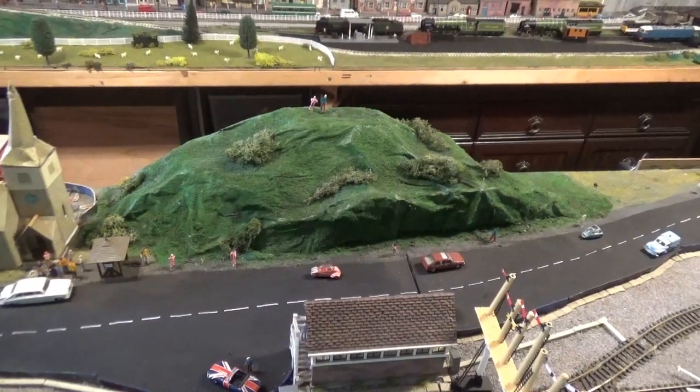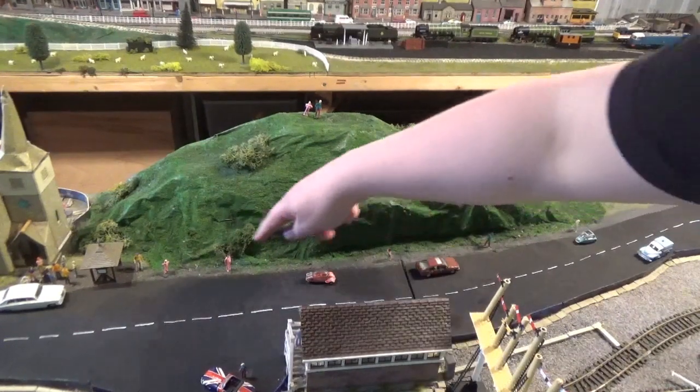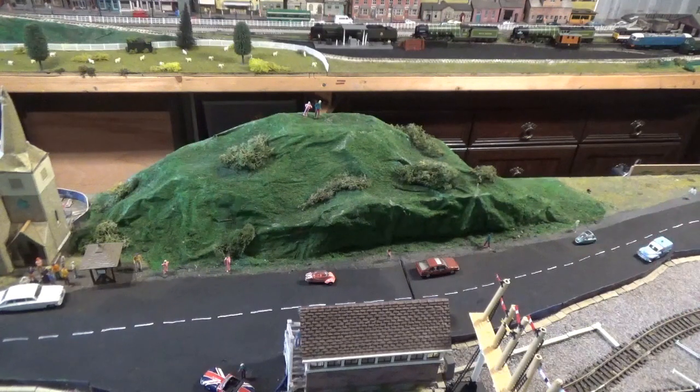Okay, so the first area I'm going to put the crash barriers on is going to be along here, in front of this hill here. The idea of the crash barriers is that they're there to stop the cars from crashing into things. So instead the cars will crash into the barriers, rather than crashing into the side of the hill just here. So I'm going to get these glued on.